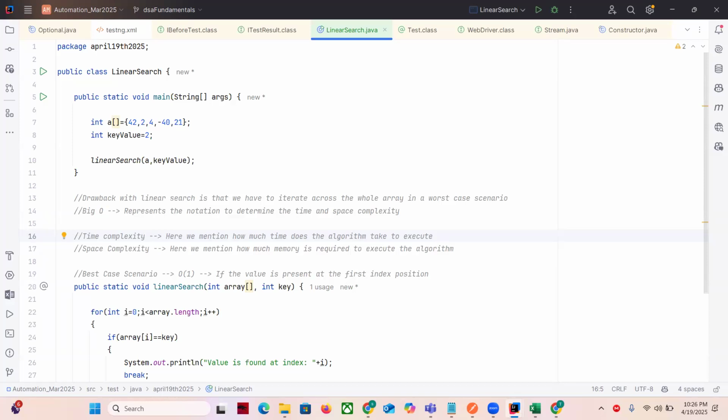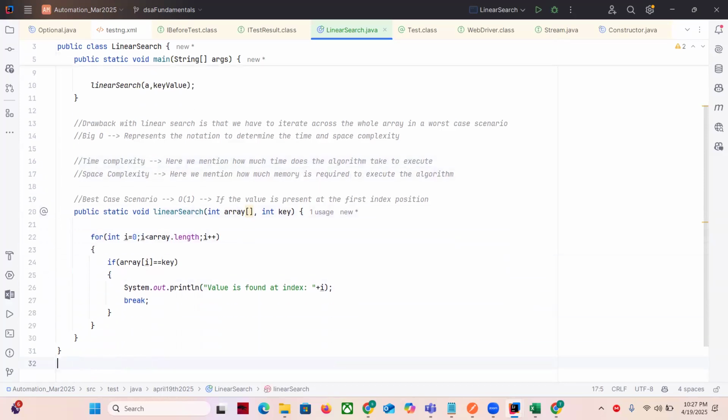So at the end of the day, no matter how much of our automation, how much of our algorithms you bring into picture, tomorrow if someone asks you to search for data in a tabular form, and most of us do a linear search like this, then it's a problem. That's a very big problem because I'm not in a mood to scan across the complete array and check whether it is there or not. So most of us, 99.99% of automation engineers, go for a linear search mechanism. Got it?